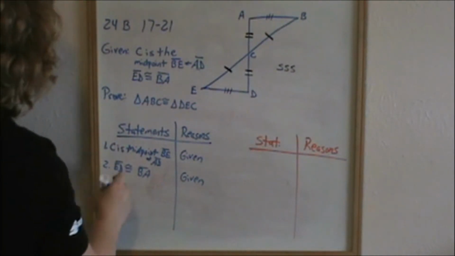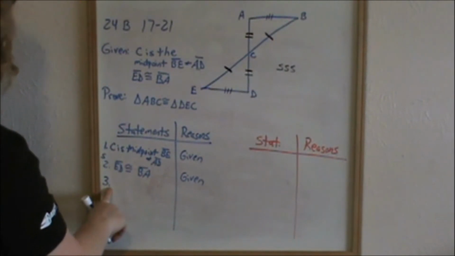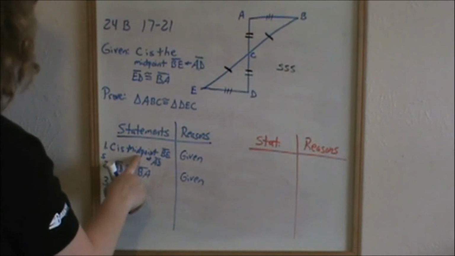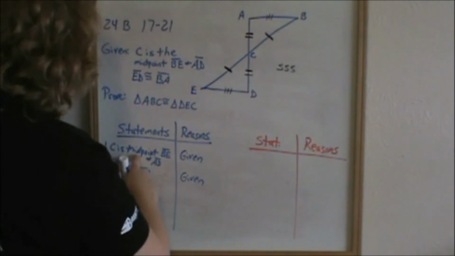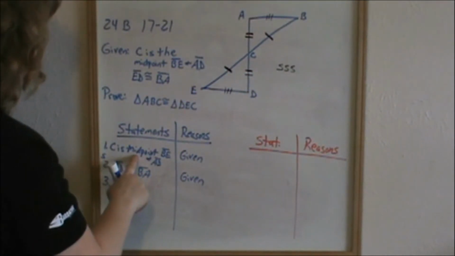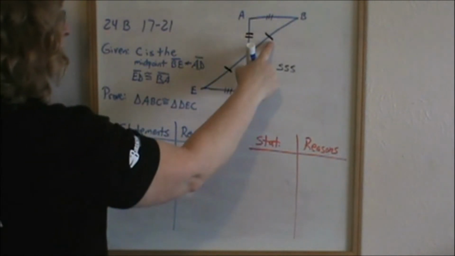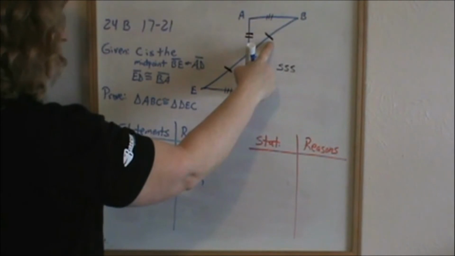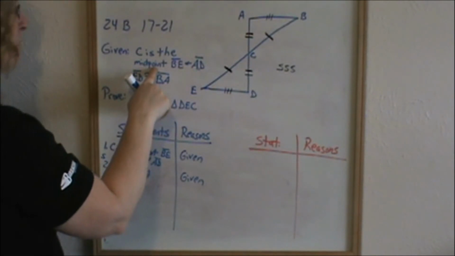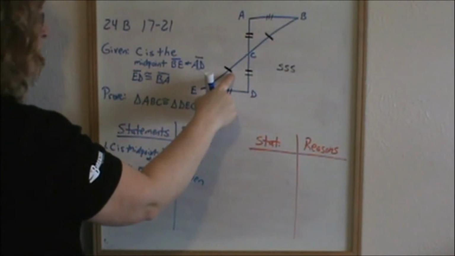Now we can say this was one of our sides, that was an S. It is important that C is the midpoint of BE be stated before we say that EC is congruent to BC. The fact that it's a midpoint needs to be stated before you can say those two things are congruent. Otherwise, you'd say definition of midpoint, but you've never made the statement about the midpoint. So it's important you make the statement about the midpoint before going on to show any other evidence. Some evidence needs to be put in a certain order and some evidence doesn't.